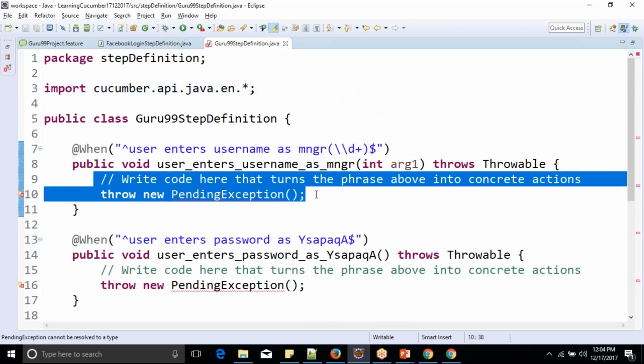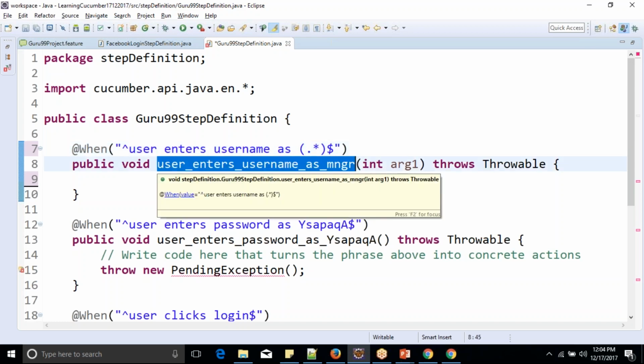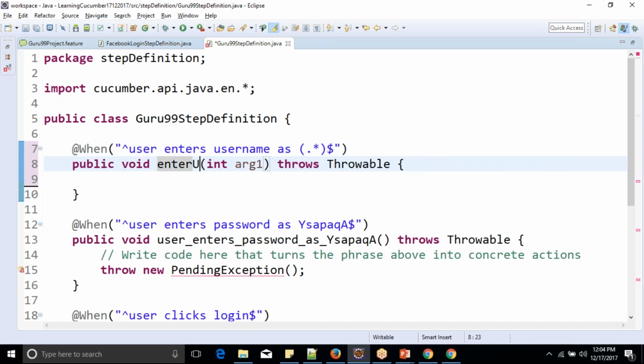And here you can see user enters username as it is using some regex, right? I'll just remove it because what I want is I want everything to be like this. So here the name I can say enter username. The argument will change from int to string username.